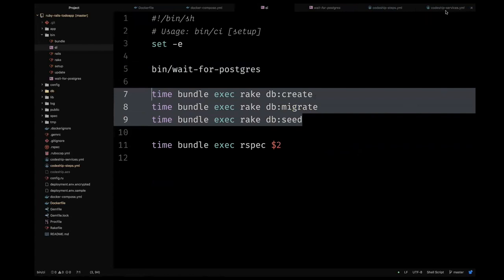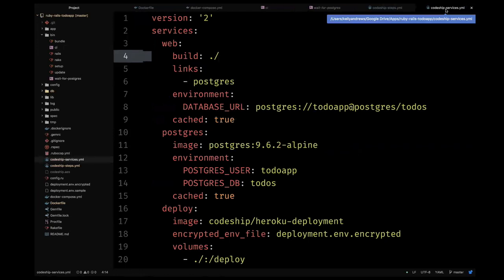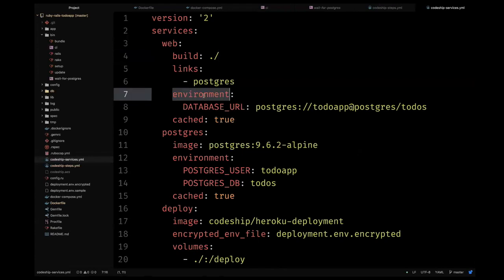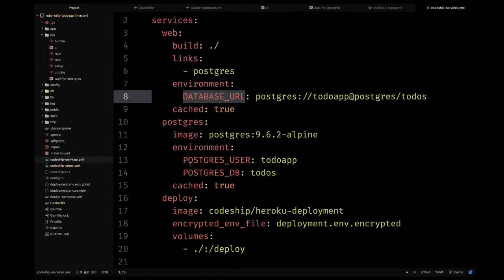So that's the shell script that I run during my CI process, which I will show you in a second. The services file for Codeship looks very similar to the Docker Compose file we just opened. Essentially it's going to build from the local Dockerfile, link to Postgres, set up my environment variable for a database, and set up my Postgres database, my Postgres user, all those kinds of things.